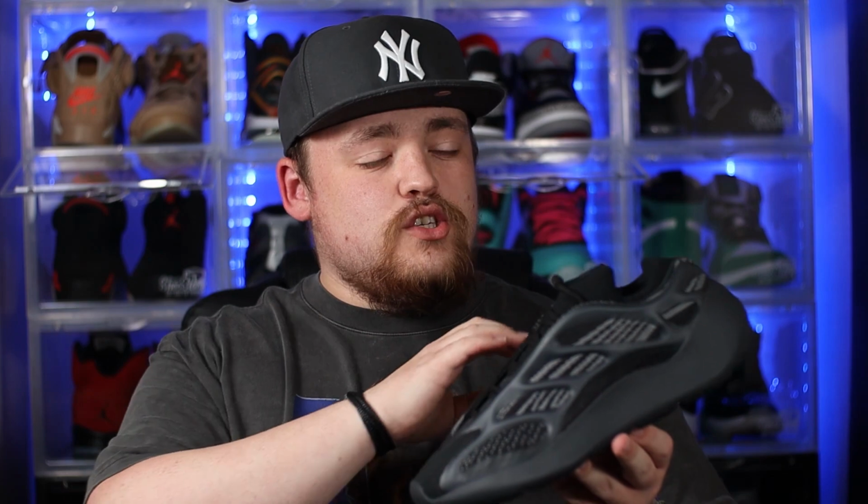2020. Honestly, I have no idea how they decided to come up with a concept for this release, whether or not they were rushing or whatever the actual design thought was going into this shoe, because even though we're all pretty much sick of those earth-toned Yeezy releases, this is exactly the same, bar a few minor details. And when I say they're minor, they're incredibly minor. So the fact that they've pretty much brought out the exact same shoe, but a little bit different, is just mind-blowing to me. I have no idea why they did it.